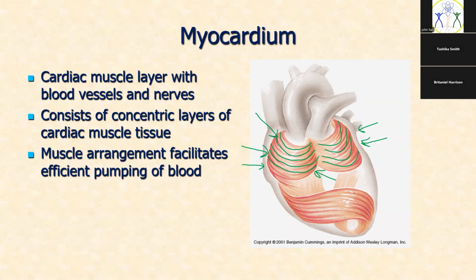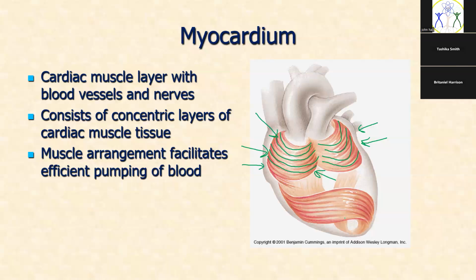So when the ventricles are contracting, it's more like when you're wringing out some clothes. I don't know if anybody in here still washes clothes by hand. I know someone on the tools touch. But for those who do, I assume you wash underwear by hand. You have to wring them out before you hang them up. So when you're thinking about how the ventricles contract, think about that. You're twisting and wringing.